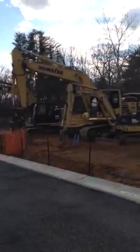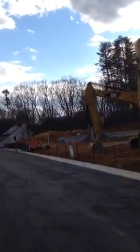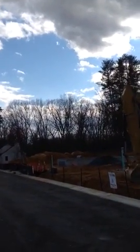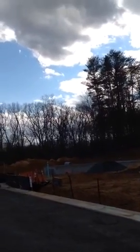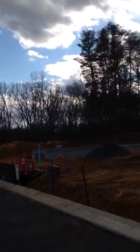As you can tell from the subdivision work that you're seeing, things look quite different than they did this time last week. Directly out in front of us here, you can see lot 25 ARR. That foundation was poured earlier in the week. It's been marked for foundation coating and drain tile. The plumbers tell me they were in the home today getting the groundwork done for the underslab plumbing work. So this time next week, we should have a slab poured on this house.